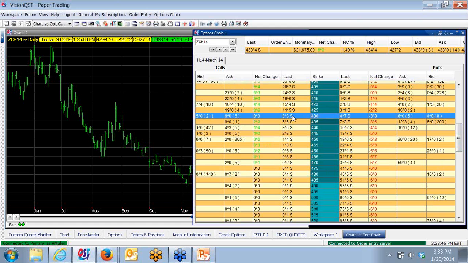The 430 call on the March contract, and again, we input our numbers before they settled at 8 3/8. So that is the settlement price. The market being at 433.5, but the option itself trading at 8 3/8, let's call it 8.5 to make life easy, is factoring in approximately a move to 438 3/8. Let's call it 438.5, whereas the market itself is only at 433.5.